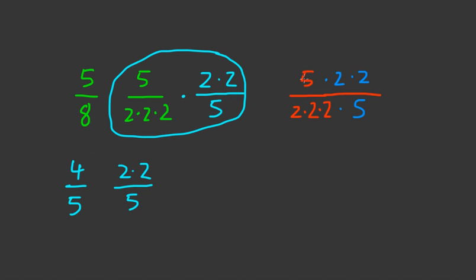And the reason we can start canceling things out is if we rewrite this another way, and I'll show you. So we could rewrite this in this form right here. We could have 5 divided by 5, and then we could have times 2 times 2 times 2 times 2.